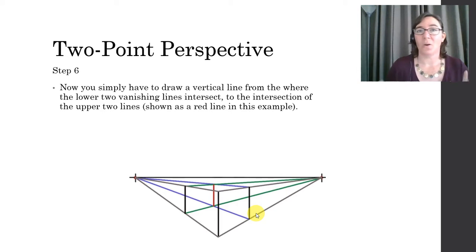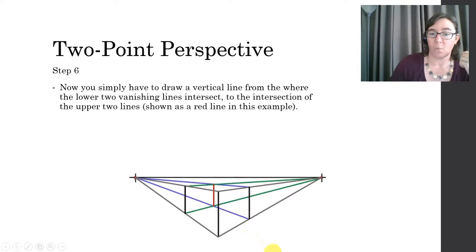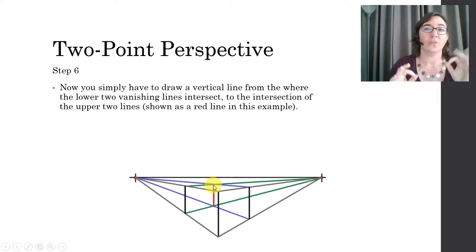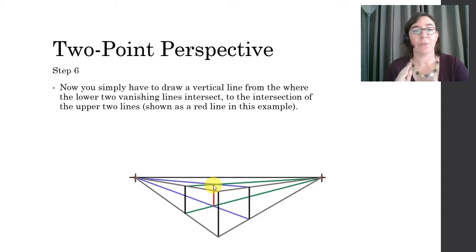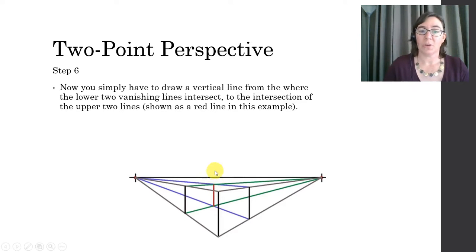Okay, here's the only tricky bit in the whole instructions. We're going to find the back corner of this box, and it's going to be where these lines you just drew intersect. So here's this line to the vanishing point, here's this line to the vanishing point. You'll find their intersection, and draw a true vertical line right here. And if everything was drawn cleanly and with true verticals, it should connect with the intersection of the 2 lines from the top. Magic how that happens.